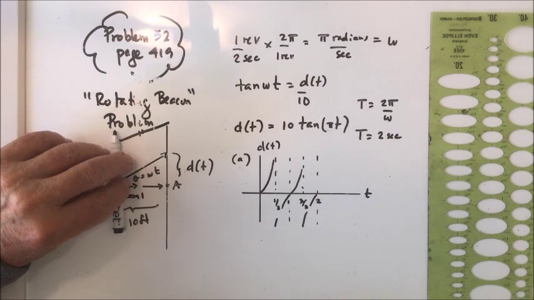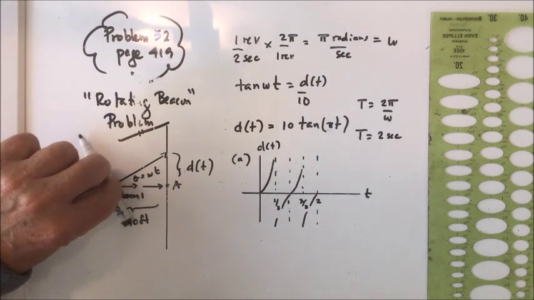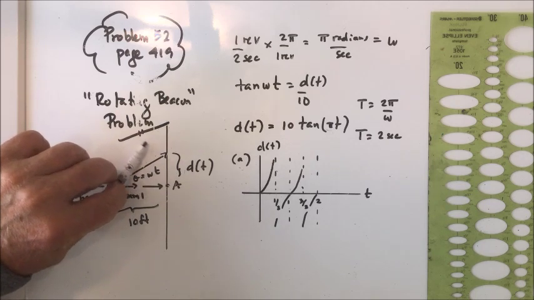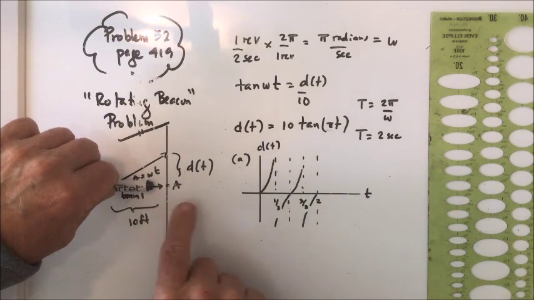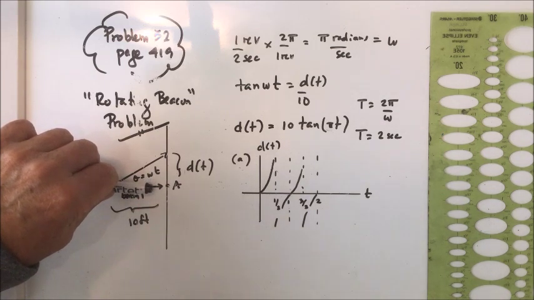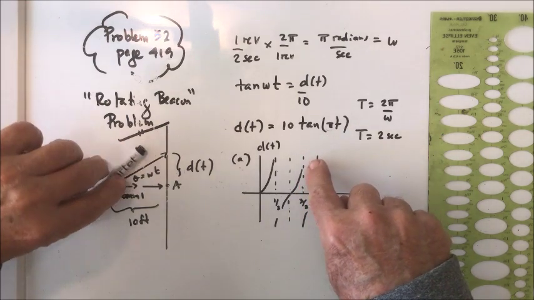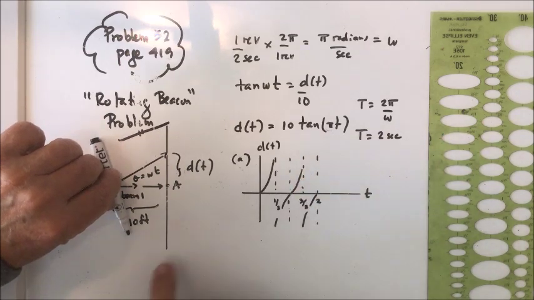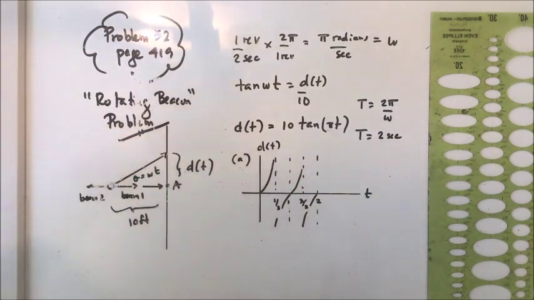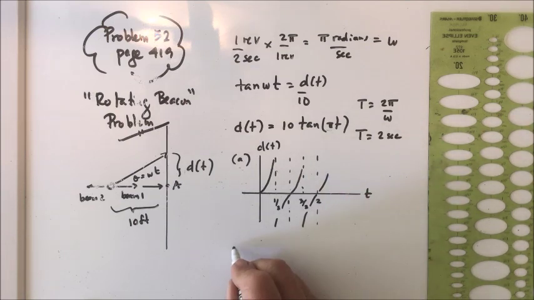And then as we continue around to time t equals 1 second, I've now made 1/2 a revolution. Here's beam 1 pointing at the wall, here's beam 1 pointing away from the wall, but at that time beam 2 is pointing directly at the wall, and now it shoots up the wall, right, until it goes just past pi over 2. And then beam 1 shows up down here at negative infinity, okay, and so on. So yeah, pretty reasonable model.